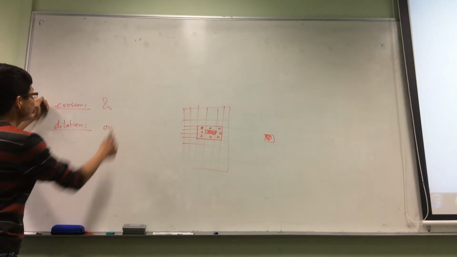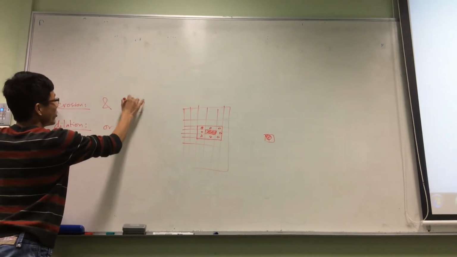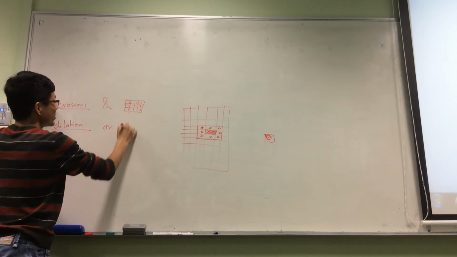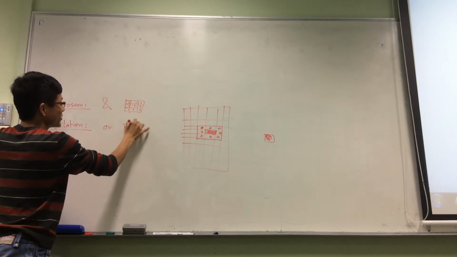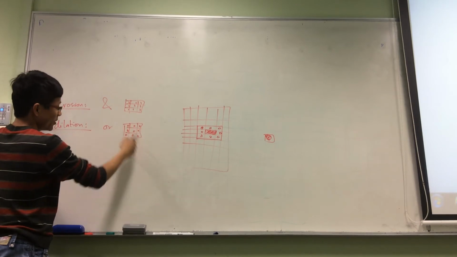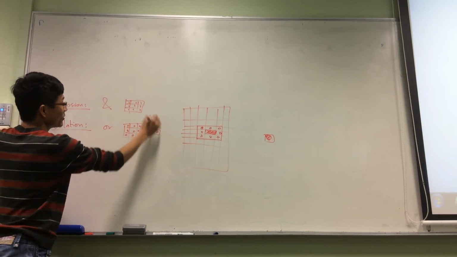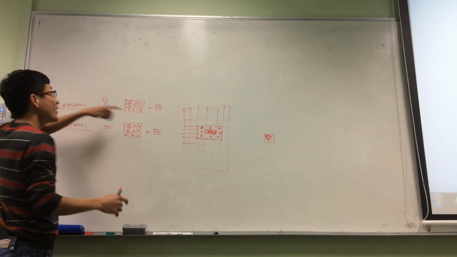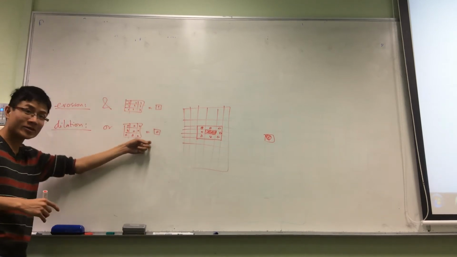So this one you look at where the ones are: 1 1 1 1 1 1 1 1 1. This one you're looking at where it's zero, zero, one, zero, zero. So all of them equal 0 to make you a 0. This one will make you a 1. Otherwise, this one will equal 0. Otherwise, it's equal to 1.